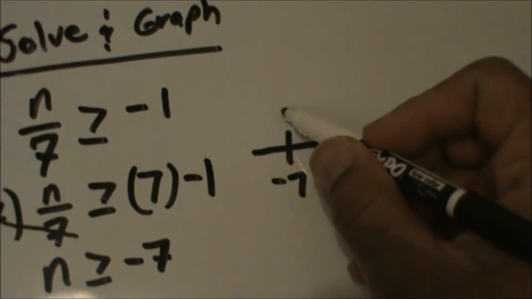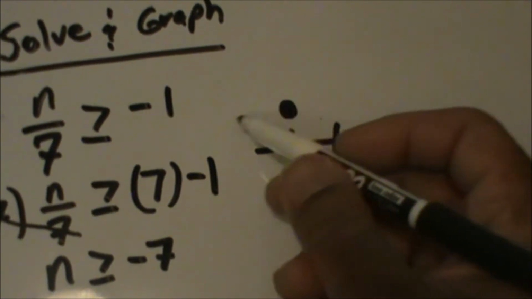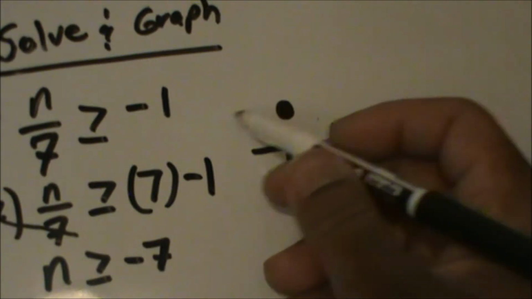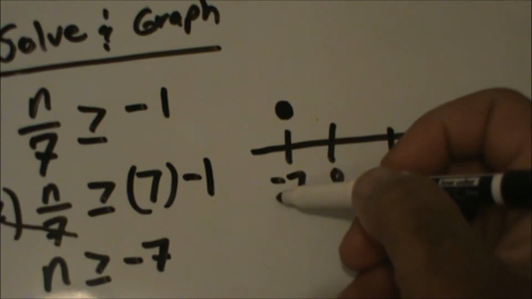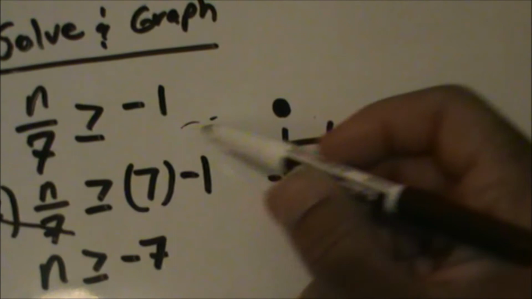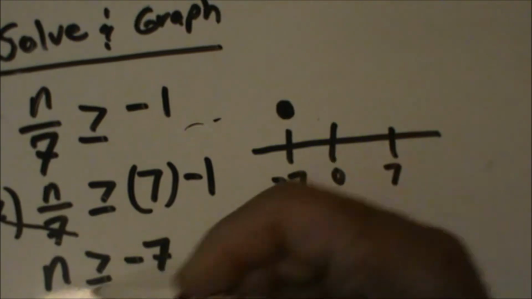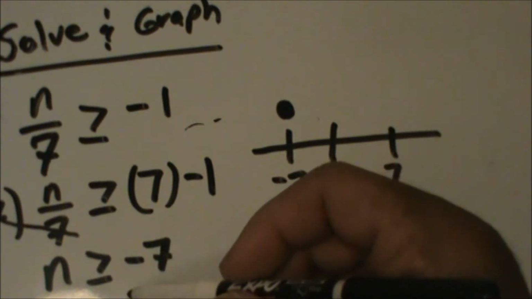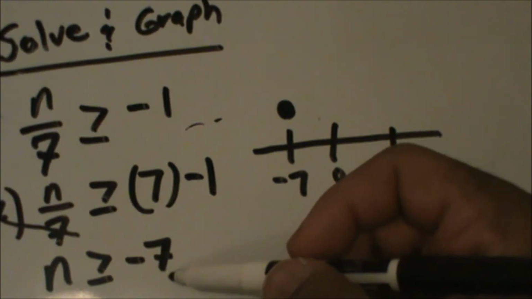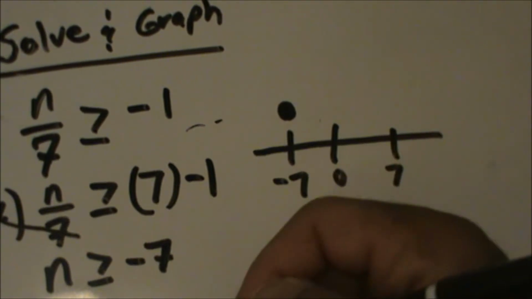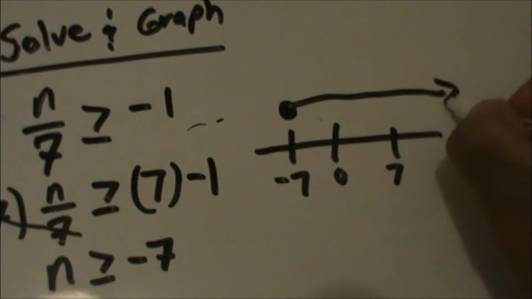Again, let's graph. This is going to be a closed circle, all right? n can't go this way because all the numbers in this direction are less than negative 7. So these values representing n can't go this way, but it has to go this way. When is n greater than negative 7? 0 is greater than or equal to negative 7. It may not equal exactly 7, but it is included in the series of values that are greater than negative 7. So 0 is the best fit. So you go this way and graph.